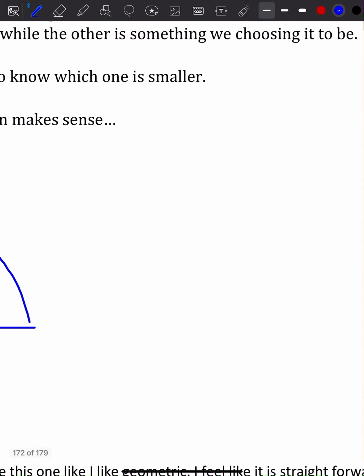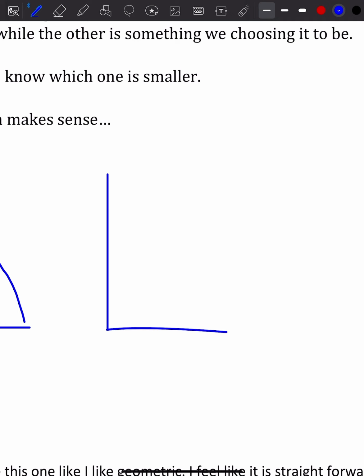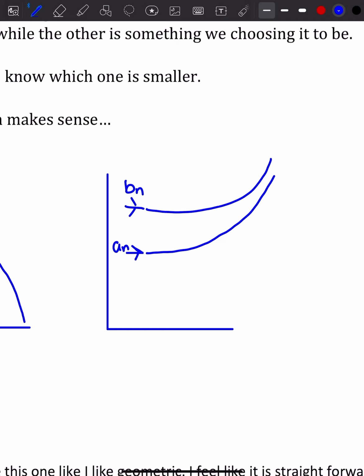So if b sub n converges, that means a sub n also has to converge. If we do the exact same thing but with our diverging, so we have our same things, b sub n, a sub n. The second one says if a sub n diverges, then b sub n diverges. Well, if a sub n diverges, that means our values are not going towards 0, so the terms in our sequence might be looking something like this. b sub n has to always be greater than or equal to, so I have to follow this same thing even if it's really close. So if a sub n diverges, b sub n has to diverge.